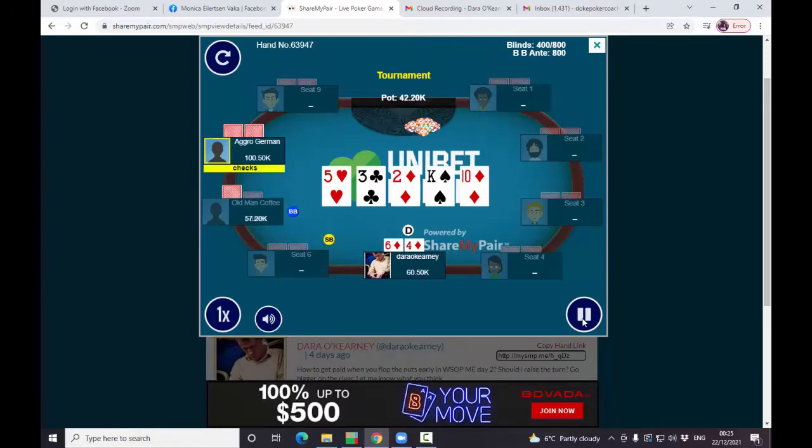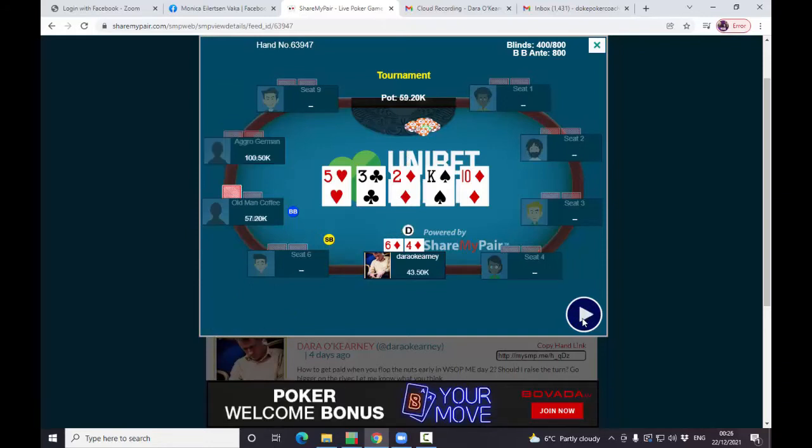After considerable thought, he checked, and I now had to decide what size to bet. In the end, I decided to go for roughly 40% of pot. I thought from a theoretical point of view, I'm supposed to go large here, probably all in, and polarize myself, because I either have a very strong hand, like I have, or I have a weak hand. For example, if I had pocket fours, which I've called because it's open-ended the whole way, but I don't think it's winning, I could potentially turn it into a bluff.